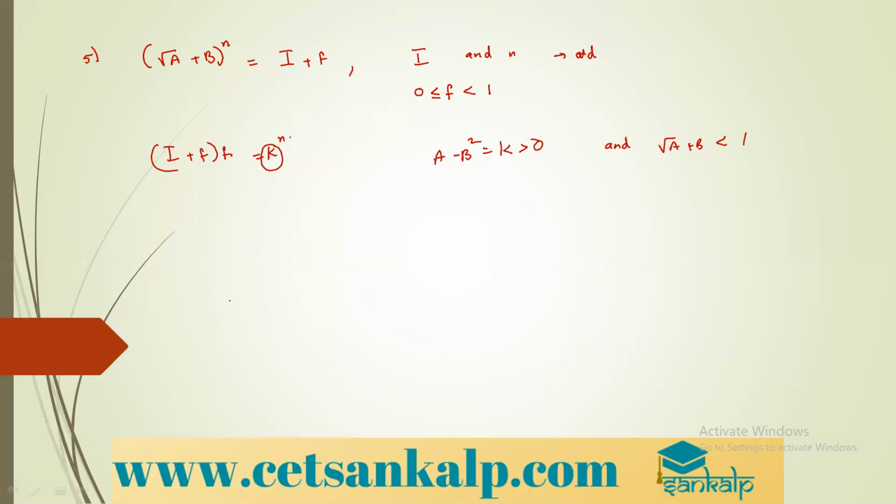These all things will look difficult now. If you take one example, it will become easy. Not only that, you can say one more thing about this. If the power n is even, then I can take (I plus f) into (1 minus f). It will be equal to k power n.